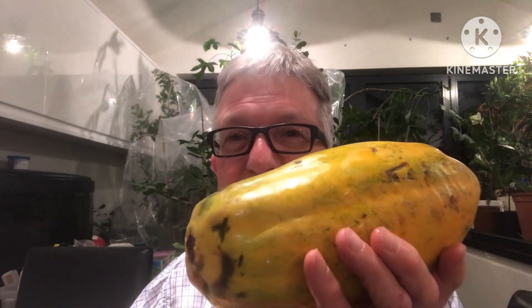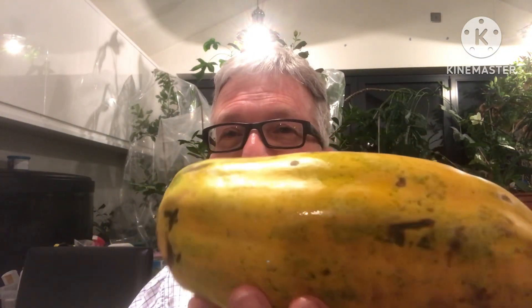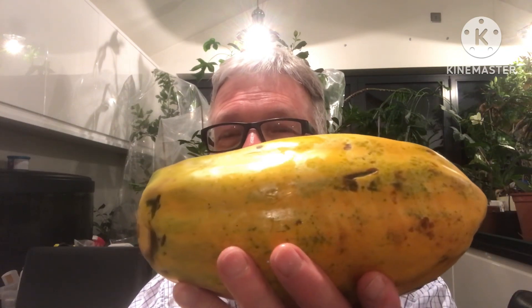I'm expecting this large one to be even riper. It's a hell of a size — two pounds fourteen ounces, close to three pounds. The other thing is they're all the same price, so you could get one smaller or considerably larger for £5.99. I just picked one that looked like a reasonably good fruit and wasn't too damaged. Let's slice into this one and give you some idea of how much I enjoy papaya — I could actually quite happily eat that whole fruit in one go.